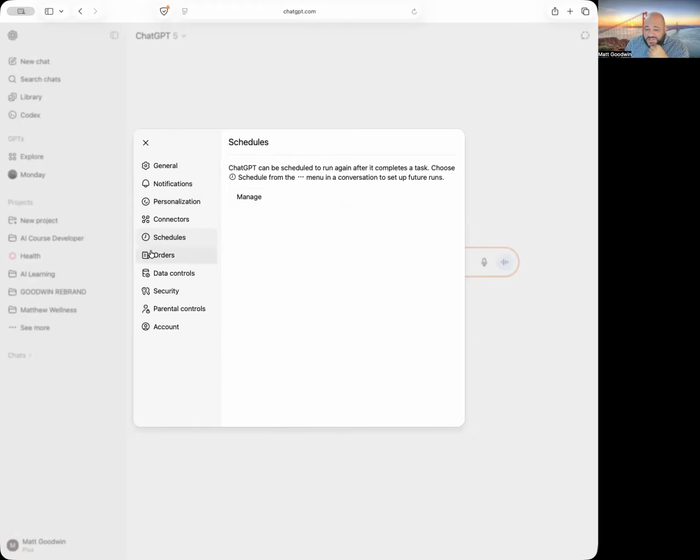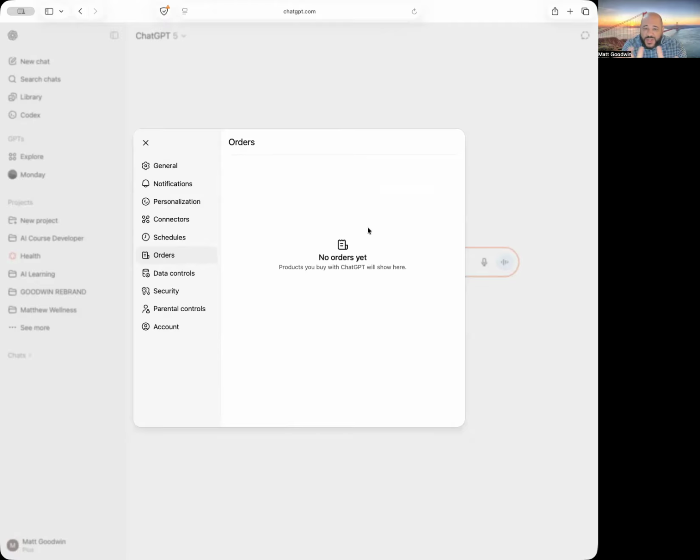The next thing is going to be orders. This is a new feature that just came out with ChatGPT, where Shopify is now integrated into AI. This is going to be interesting because now people can buy directly through ChatGPT. This is going to change the way that a lot of businesses work. We're seeing talk about it in the automotive space, and a ton of retailers are now looking at it as a way for customers to buy and customize their experience directly through ChatGPT.